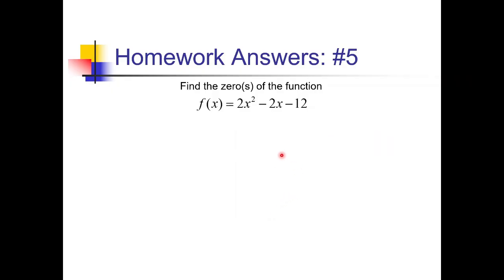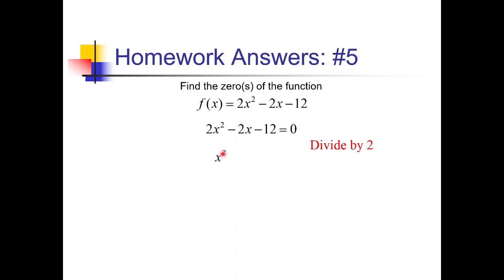On this problem, we're trying to find the 0 of this function. I'm going to start by setting this equal to 0, and now I'm going to try to solve this by factoring. So I noticed that we have an a value right here that's 2, it's not 1. So let me see if there's a common factor I can take out before I do more extreme factoring techniques. It looks like all of these are divisible by 2. So let me actually just divide everything by 2. I could factor a 2 out, but since it's a constant, I'm safe just dividing by it.